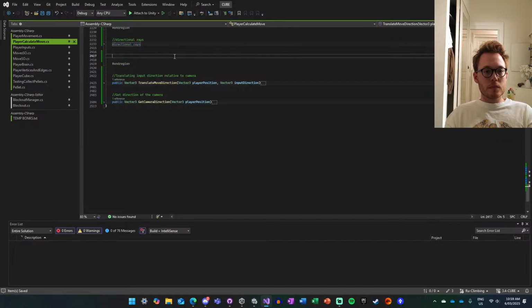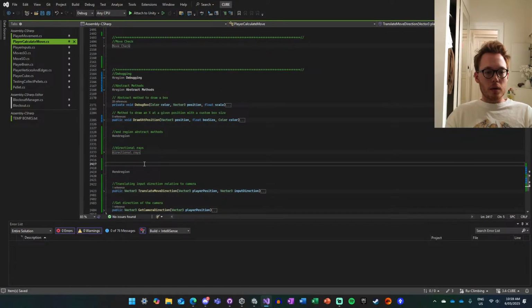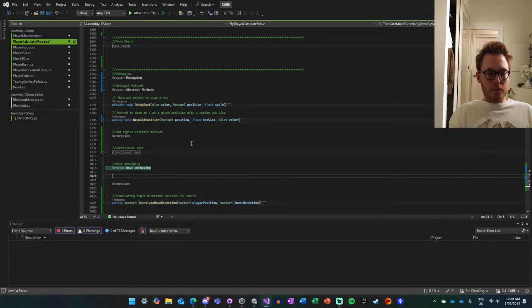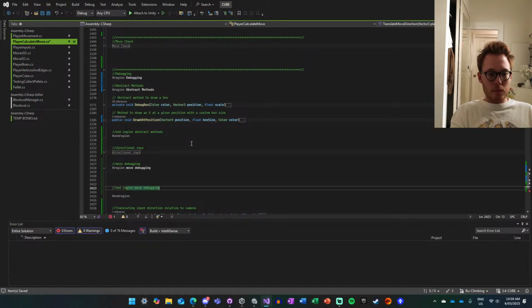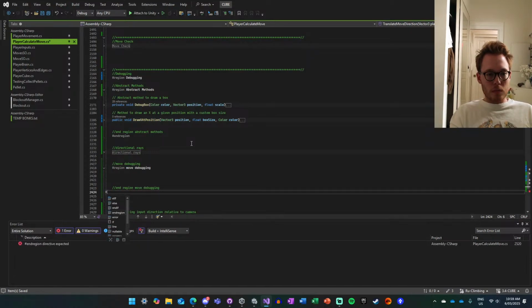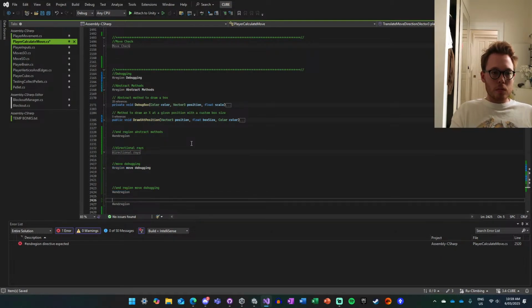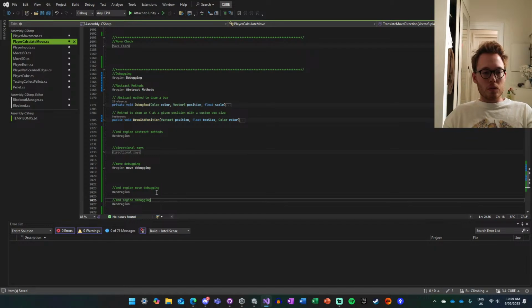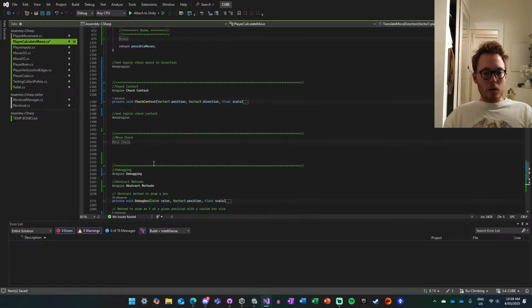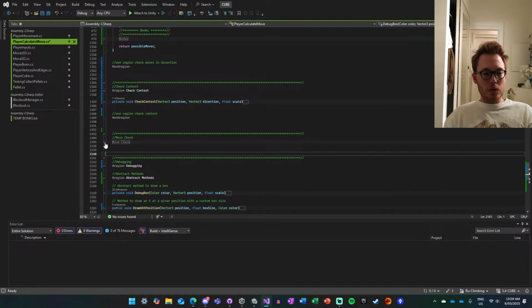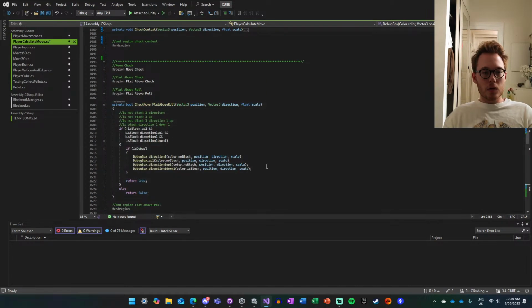Cool. And then here, let's do move debugging. Cool. So in here, we need to go through and extract these methods.